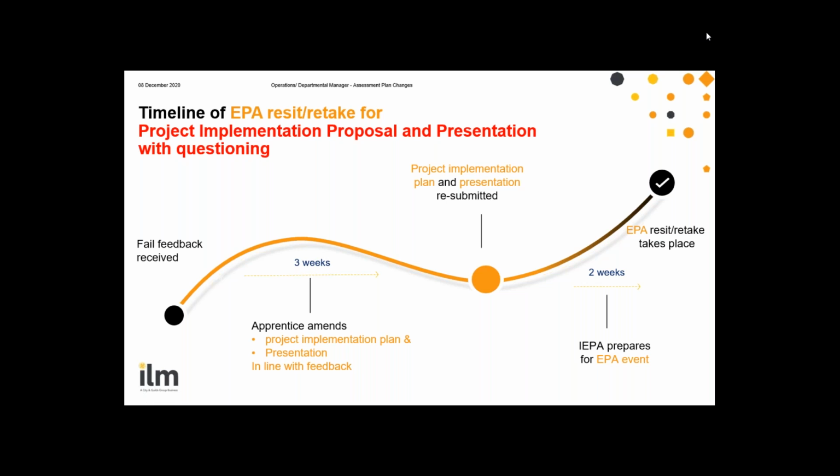And at the same time, so they can revise, our IEPA, the independent end-point assessor, will review the final project proposal and presentation and prepare the questions accordingly. And also, as I said, start to make a decision on grading based on the revised content. So this is the timeline.